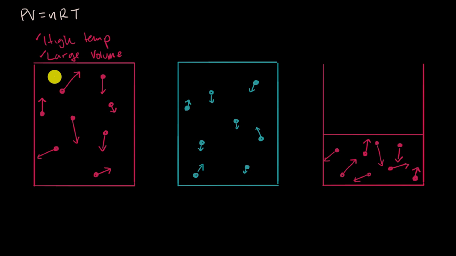I just drew the particles this size so that you could see them. And high temperature helps us realize that the intermolecular interactions or attractions between the particles aren't going to be that significant. And so in a high temperature, large volume scenario, this might be pretty close to ideal. Now it's not going to be perfectly ideal because real gases have some volume and they do have some intermolecular interactions.